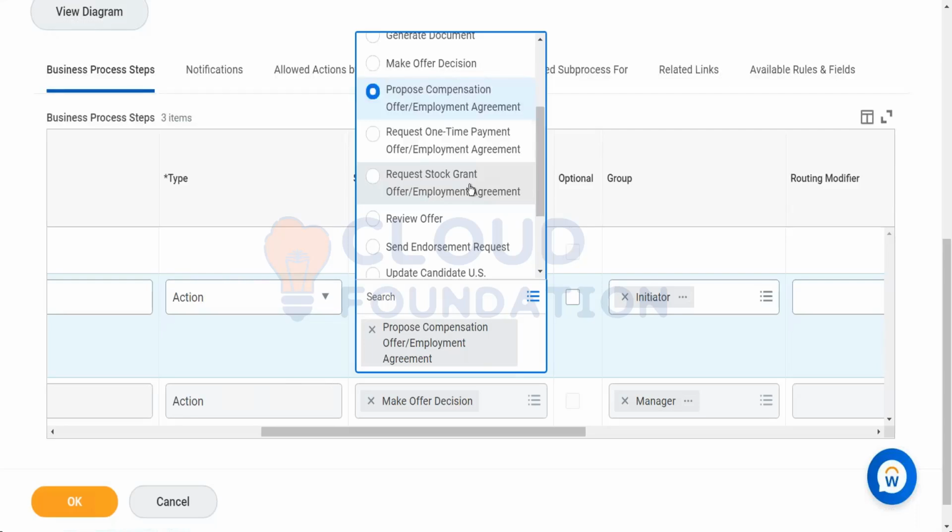So it discusses a lot of compensation components. The stock grant, one-time payment, and everything is part of compensation, which is already defined when we are creating the job requisition. In job requisition, job profiles are set, right? In the job profile, it is a very good practice to give the compensation details as well. So when this BP is triggered, the particular security group will be given the compensation details as per the job profile which is attached.